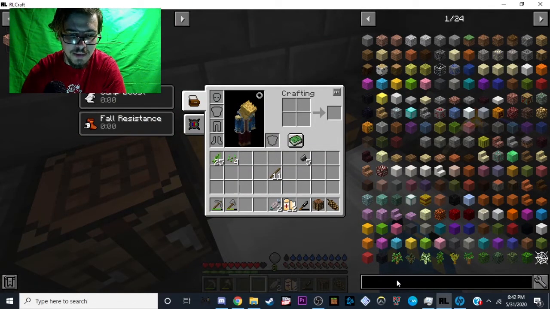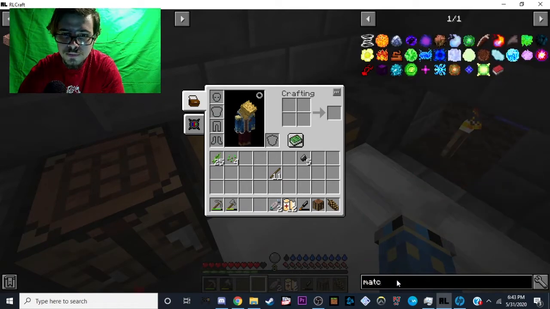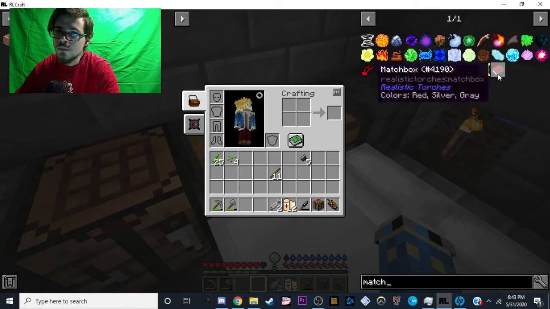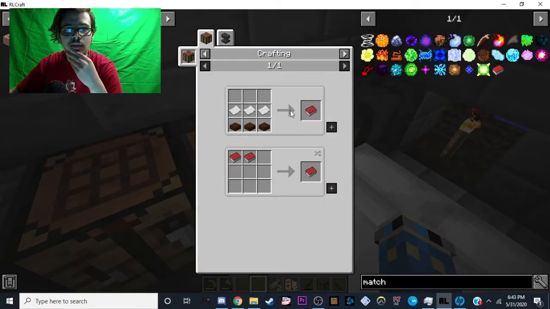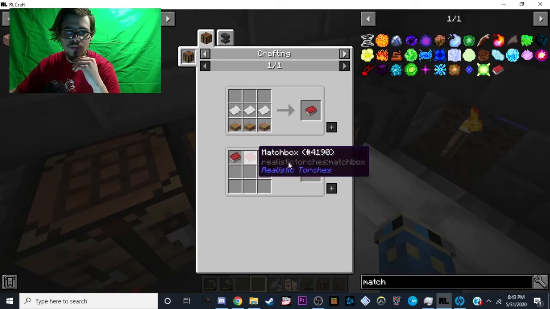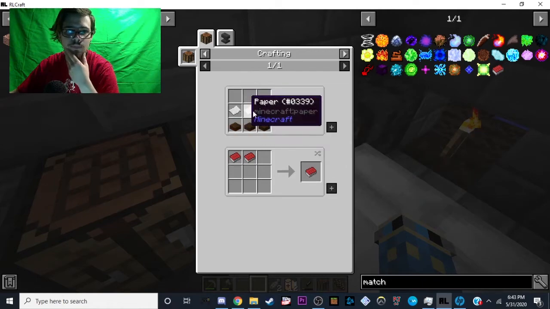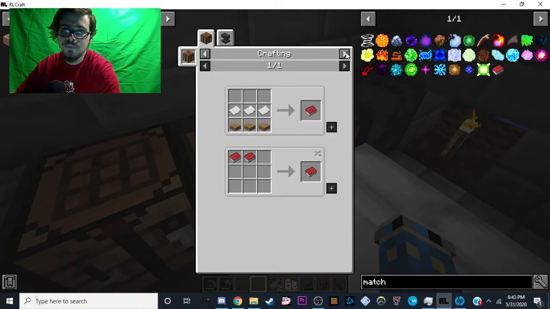Maybe it's a matchbox. It is definitely a tinder box, although I don't think that. No, it's a matchbox. Okay, so we need. Oh no, it says in this game thing. Never mind, I took that back. What the fuck? Oh right, because you can fix them. So you use slabs and paper.